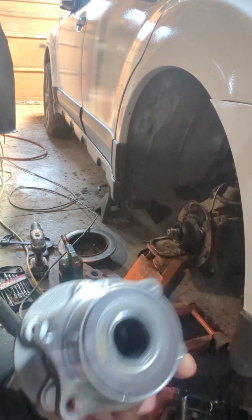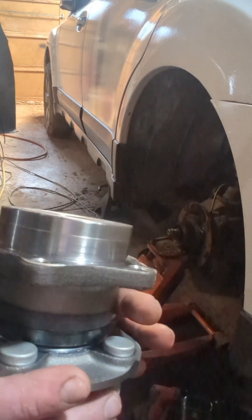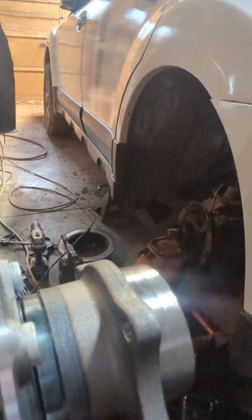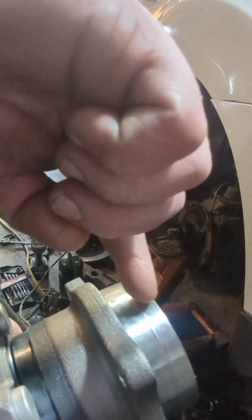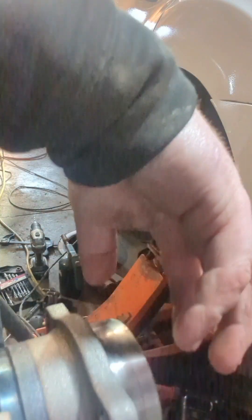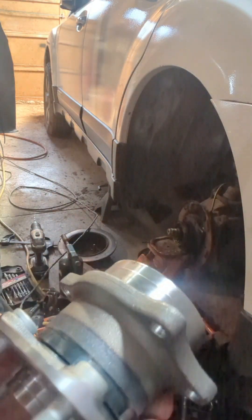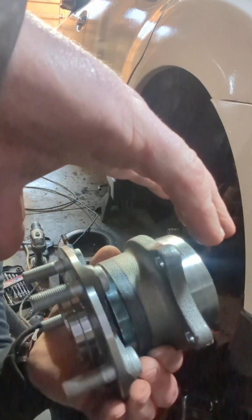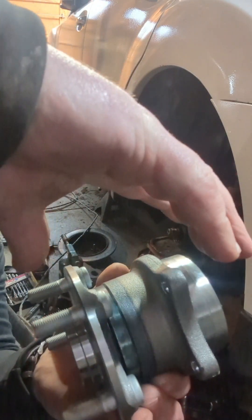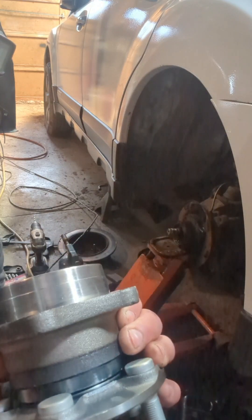For those who don't know, this is a good wheel bearing here — this is the replacement that's going in. What Subaru did on these newer models is they've extended the inside of this hub, so where it goes in is even longer. I've never quite come up against one this awful, but this is what it's supposed to look like. Mine has basically separated in two, which usually never happens unless you get it on a press, heat it, and press the inside out.